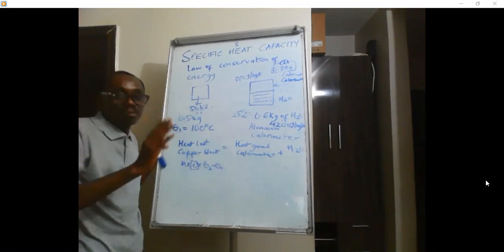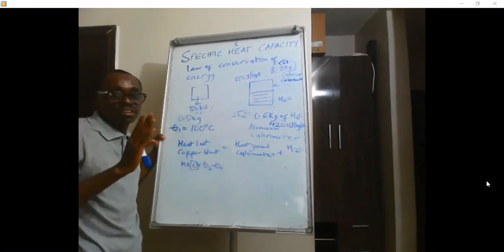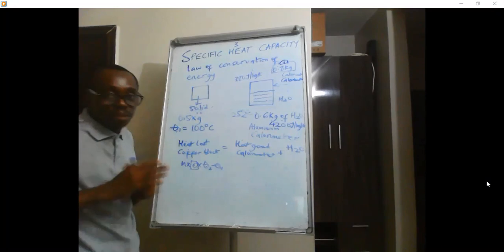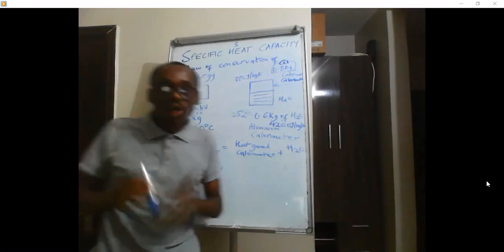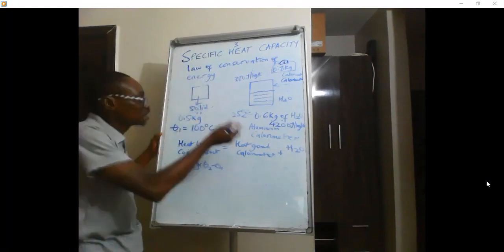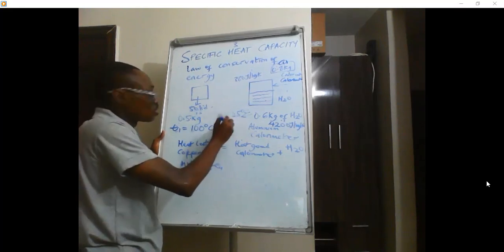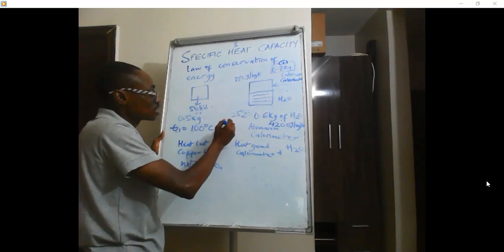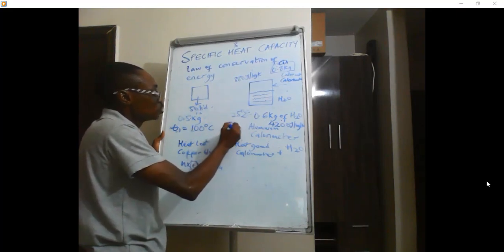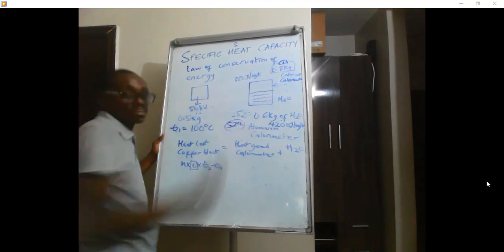There will be no decrease for the solid at that point, while the water and the calorimeter will not increase anymore. They will be in equilibrium. There will be an equilibrium temperature, that value where there will be a uniform temperature now. So at that point, let's assume that the temperature that occurs is, let's say, 52, the final temperature of the mixture.